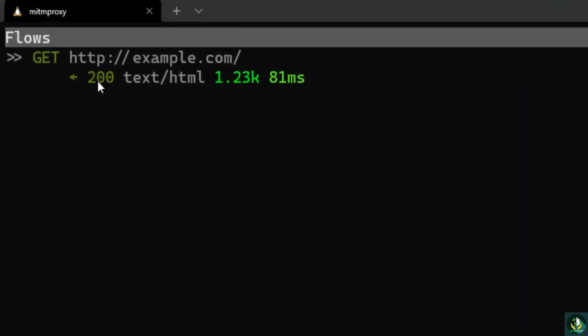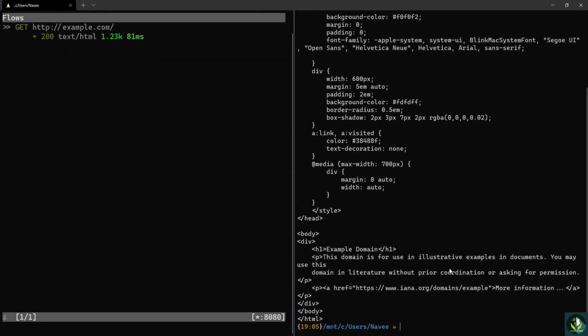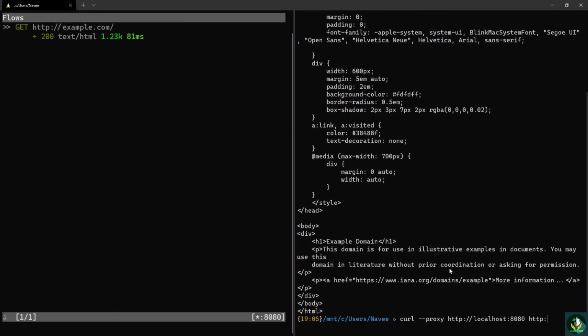This is the HTML code, and in flows you get the http example.com domain name.